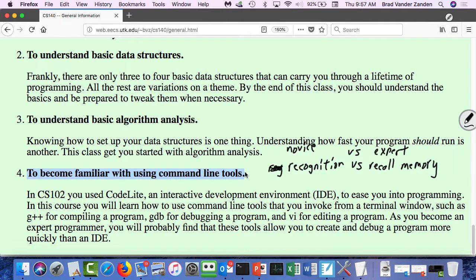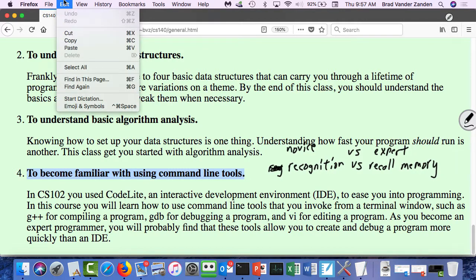Novice users of technology generally rely on something called recognition memory, which is the ability to recognize a command given a list of commands. So for example, if I want you to delete something in a text editor, given this list of commands, which one do you think is going to delete something from a text editor?